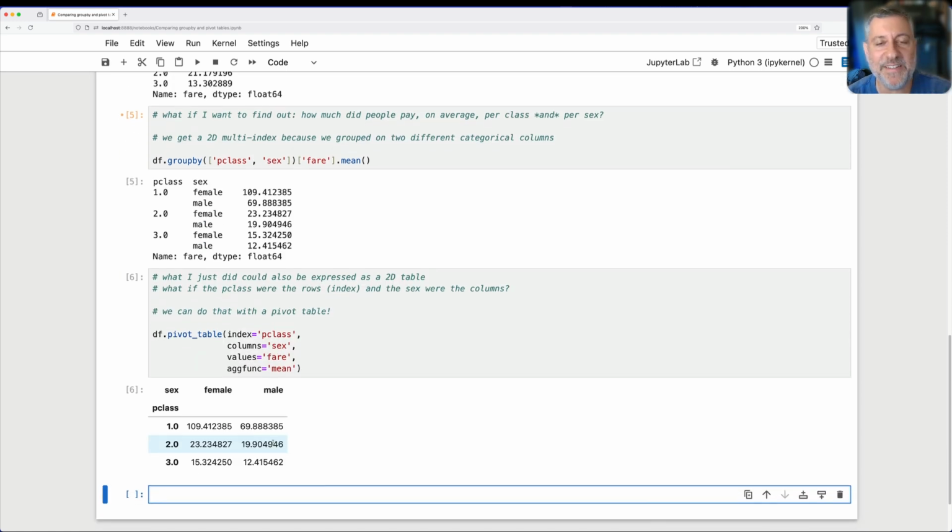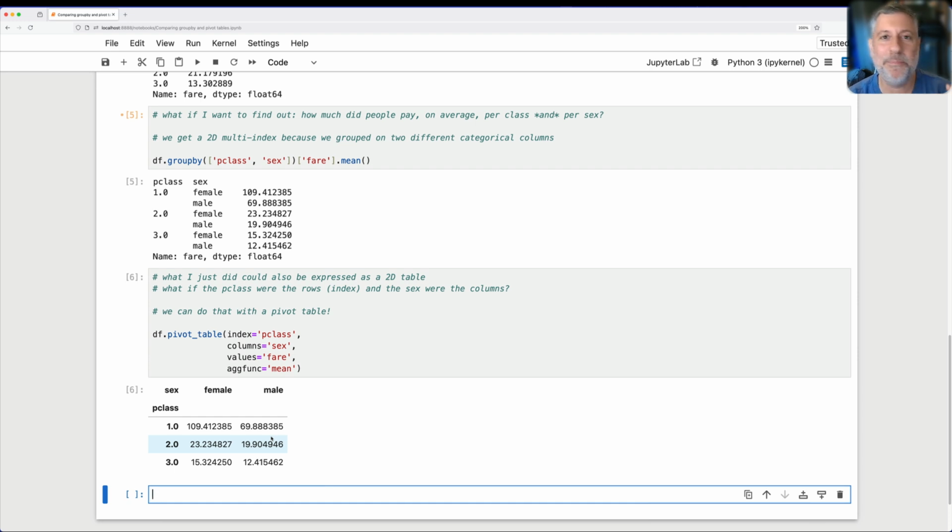It is precisely, but precisely the same data. It's just displayed in another way. Now, I could, of course, have swapped the index and the columns. That doesn't really matter. But the idea is that it's the same data. This is why I like to say that a pivot table is really a two-dimensional group by. It's a group by that we do on two different categorical columns. It's exactly the same as we did on the group by before. It's just presented, I would argue, in an easier to understand way.